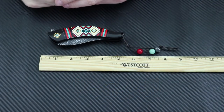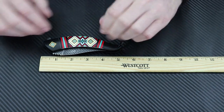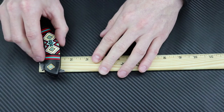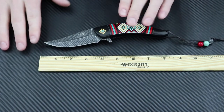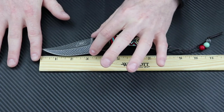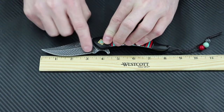Since it is a plastic handle, let's go see how much this thing weighs and get the measurements. Closed it's going to be five and a quarter inches — that's going to be a lot of knife in your pocket without a belt clip. Thickness is a half inch, and the width with the blade out is one and a quarter inch. Total length is eight and a quarter inches. The actual blade belly is about three and a quarter inches, or three and a half inches counting the choil, but your sharp edge really ends at about three and a quarter.